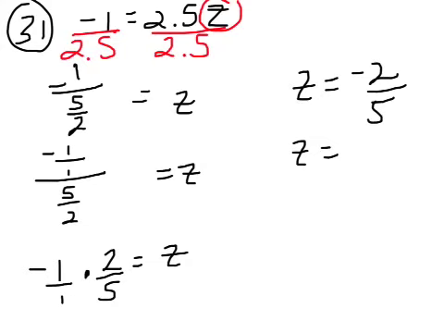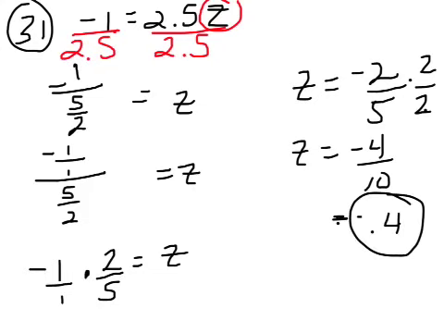Negative 2/5 would be perfect with me if you were working on a quiz or test, but if you wanted to change it into a decimal, decimals are easy to do. How about we get a denominator of 10? That would help, right? I could multiply the 5 times 2 to get 10, so this would be the same thing as negative 4 over 10, and that would be a negative 0.4. Again, I could have avoided all this work just by saying negative 1 divided by 2.5 in my calculator. But it's good to remember all these rules because they do pop back up in Algebra 2. You're going to have all kinds of weird looking things divided by each other, and you're not going to be able to just put it in your calculator because it has variables in it.